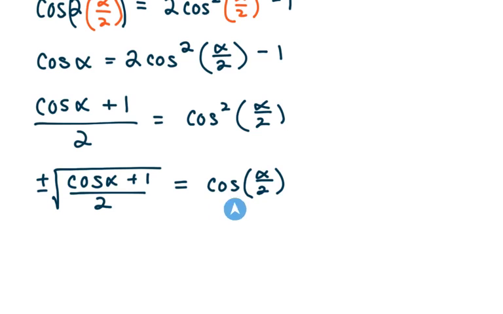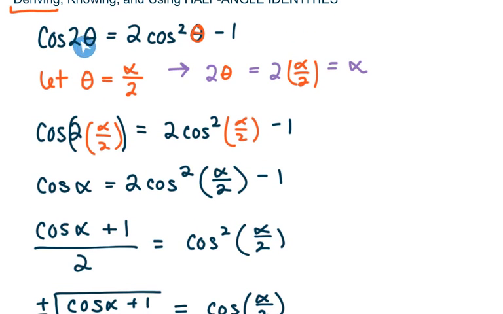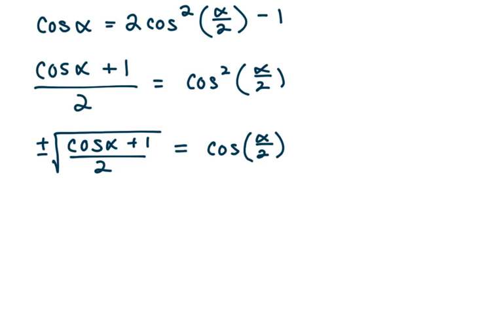So personally, I don't store this in my brain. I just know that if I had some 30 here, then that would be a 15. Or if I had some larger angle, I could put my half angle in here to calculate what that value is. Does that make sense what I'm saying? A half angle is really a double angle identity. It's just a different way of presenting it. So this is one half angle identity.